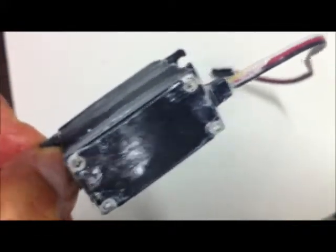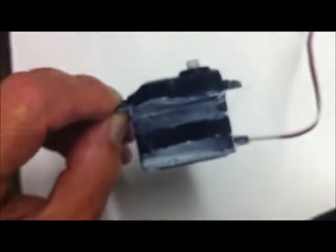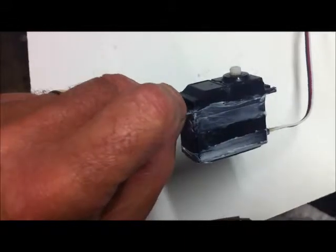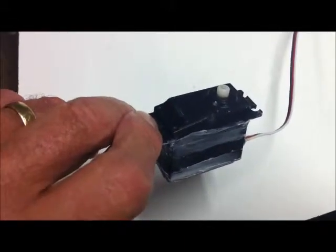You finish up with quite a reasonable surface and it isn't too messy to put back on the boat. Why would you bother doing this? After all, it's only a cheap boat - isn't it? Well, it might be a cheap boat, but you've invested a lot of time in it, and you wouldn't want one dead servo to ruin all your fun.